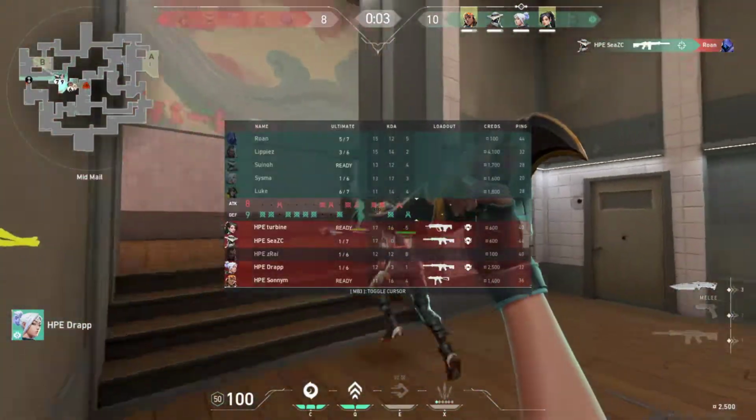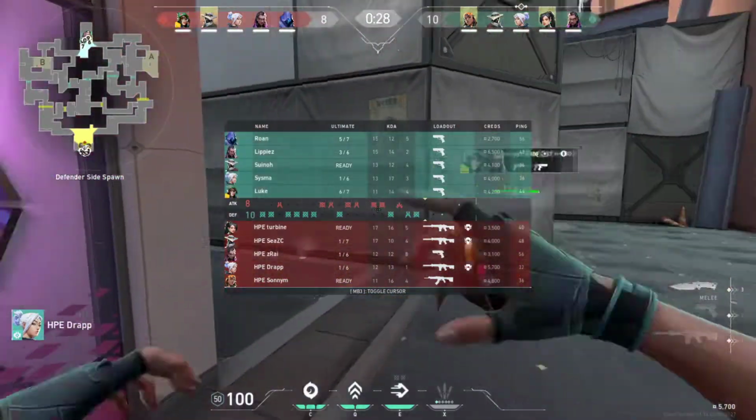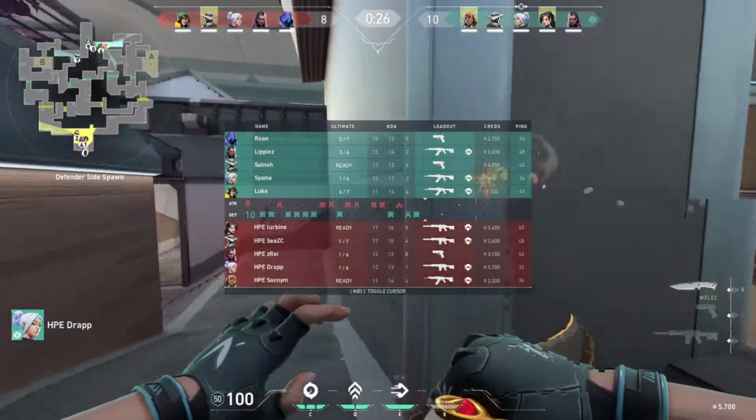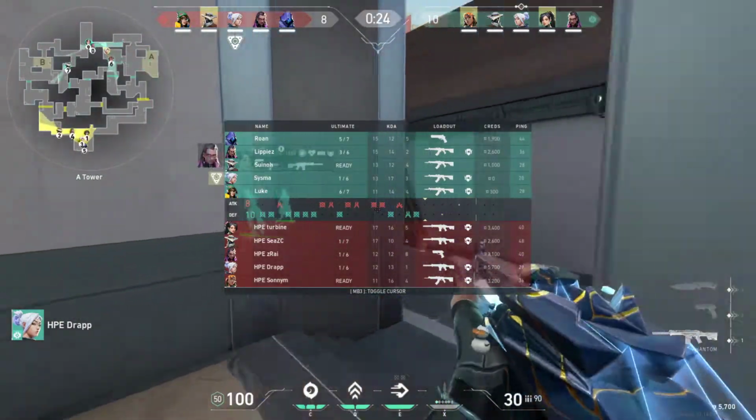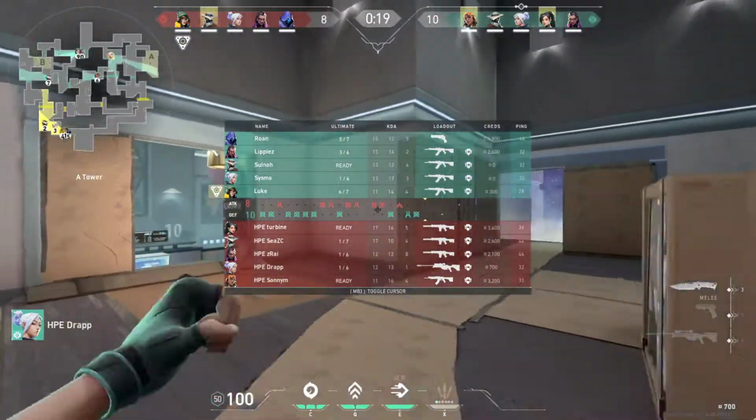It was only Hero that went down. They're going to be able to afford to buy him a weapon in the next round, so it is not too shabby at all. Three rounds away from the win. Looking pretty confident, and it comes out one to Drap.